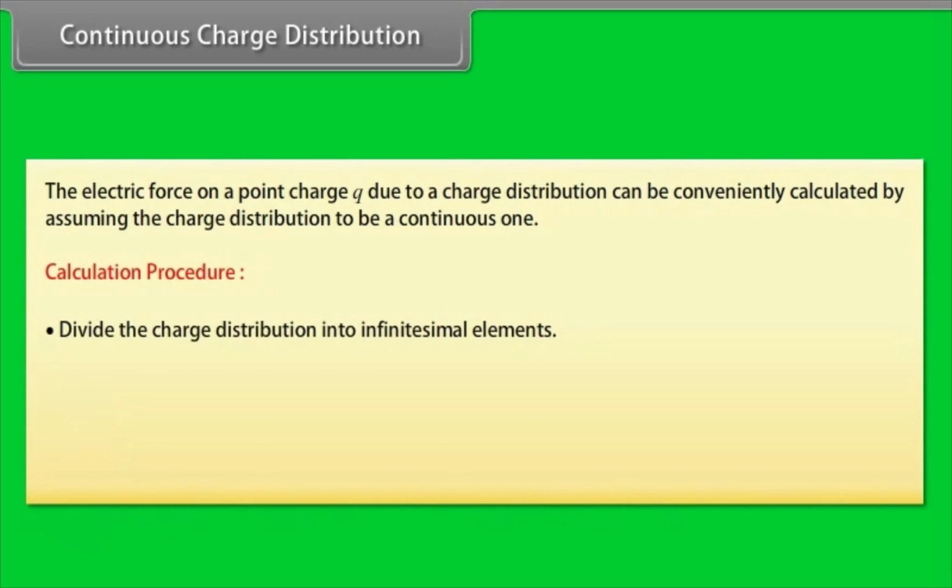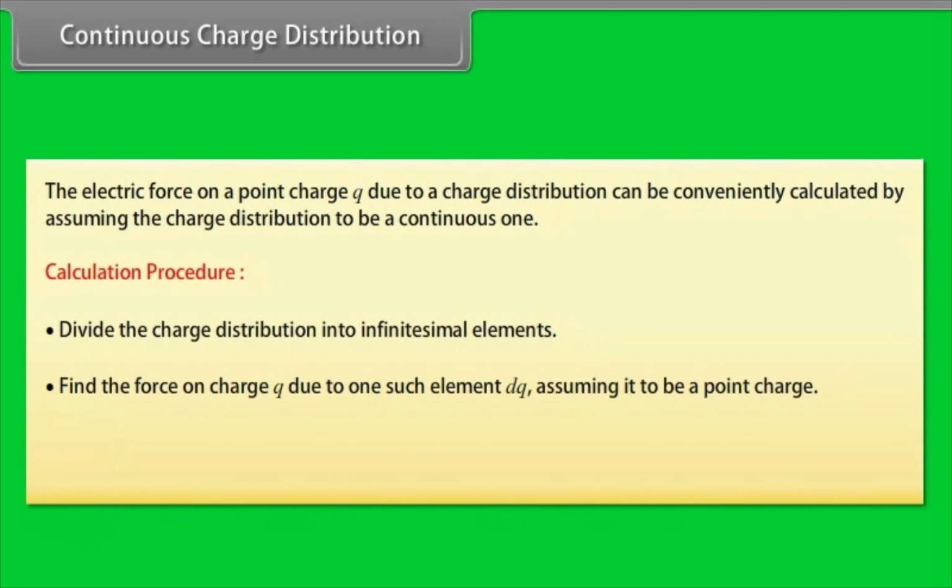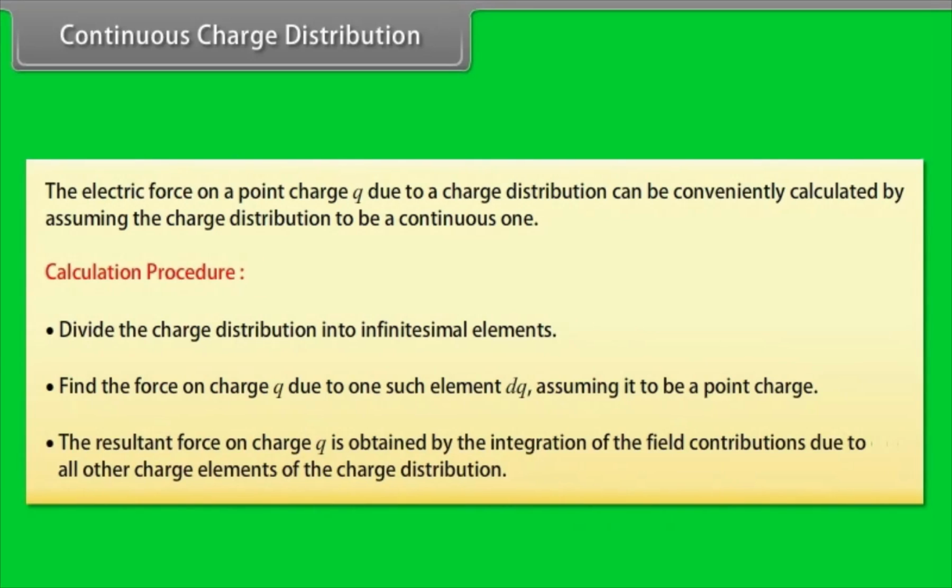Divide the charge distribution into infinitesimal elements. Find the force on charge Q due to one such element dq, assuming it to be a point charge. The resultant force on charge Q is obtained by the integration of the field contributions due to all other charge elements of the charge distribution.